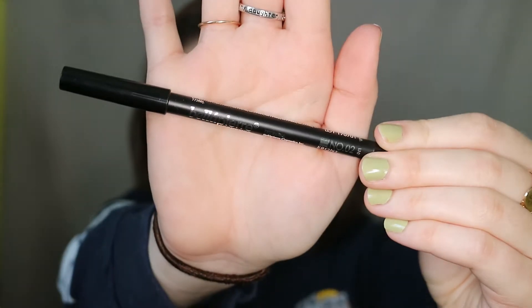The next product is from Bella Pierre Cosmetics — this is the gel eyeliner in the shade black. Quite simply, my problem is it doesn't show up on my waterline. I don't typically like black eyeliners because it closes off my eyes too much, but I was trying this out because I got it in a BoxyCharm. It just doesn't show up at all — I'd dig and really put it into my waterline and get no color payoff. The Essence Cosmetics ones that are like $1.50 show up so nicely, so I'd rather get one of those. I would just pass on this.